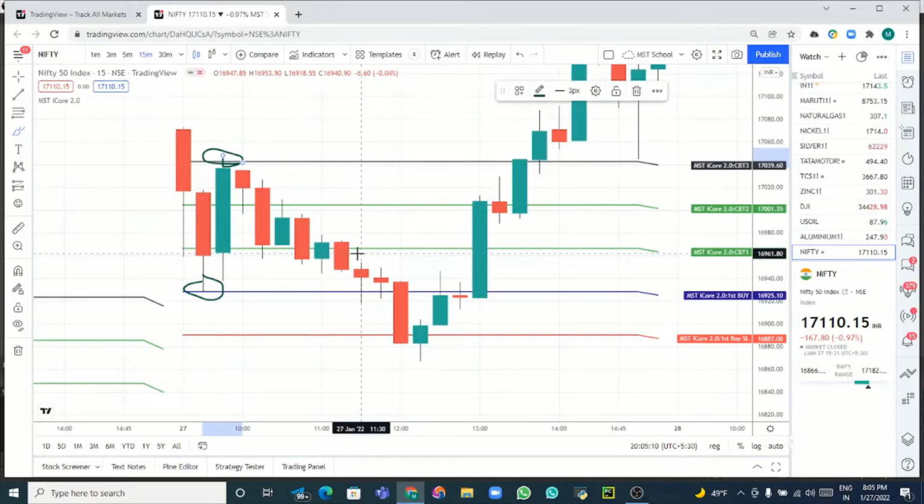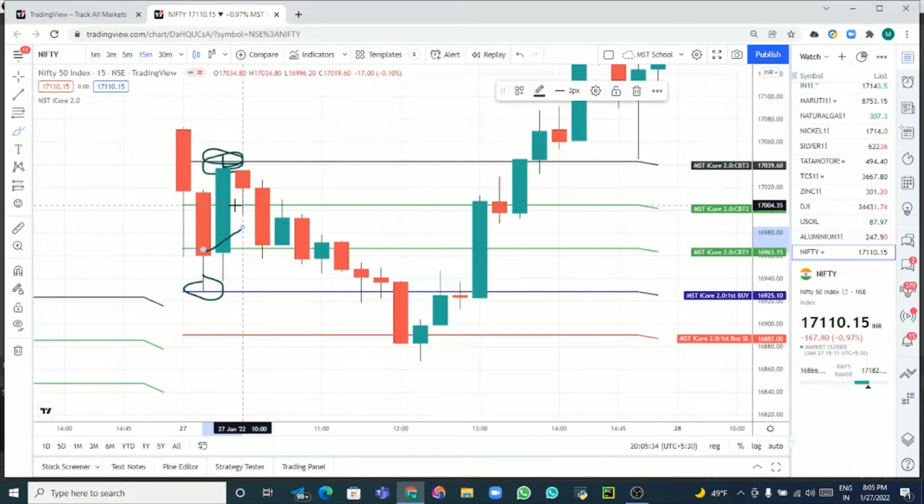After that, the market is reversing exactly from this point. Our trading is actually over. Buy activated, and at the first target itself we finish our trade. If we have taken 3 lots, then we trail our stop loss so that we can book the maximum profit. So this is the first phase.